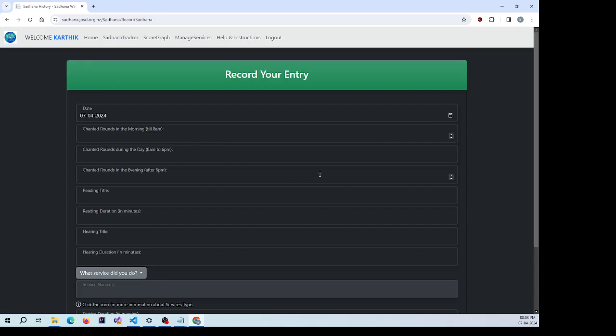Here you can enter the chanted rounds of japa before 8 a.m. If you have done somewhere around 12, you can put it over here. So 12, 14, 16. The points are calculated based on the time you have done the japa.